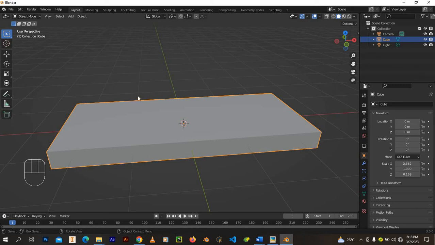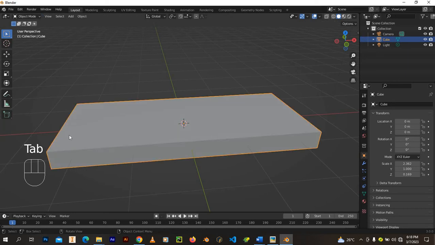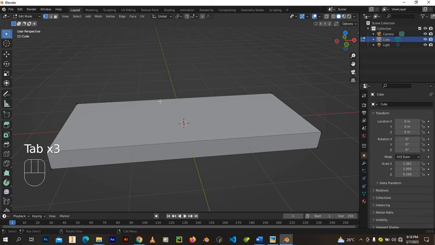Let's say it's not selected, you can just click with the left mouse button to select it, then you click the drop down and go to edit mode. Alright, and now you're in edit mode. That's one way to do it. The other way, the shortcut key, which I would suggest you try to get familiar with, is to press the tab button. It will toggle between the object mode and the edit mode. Tab will toggle in and out of object and edit mode.